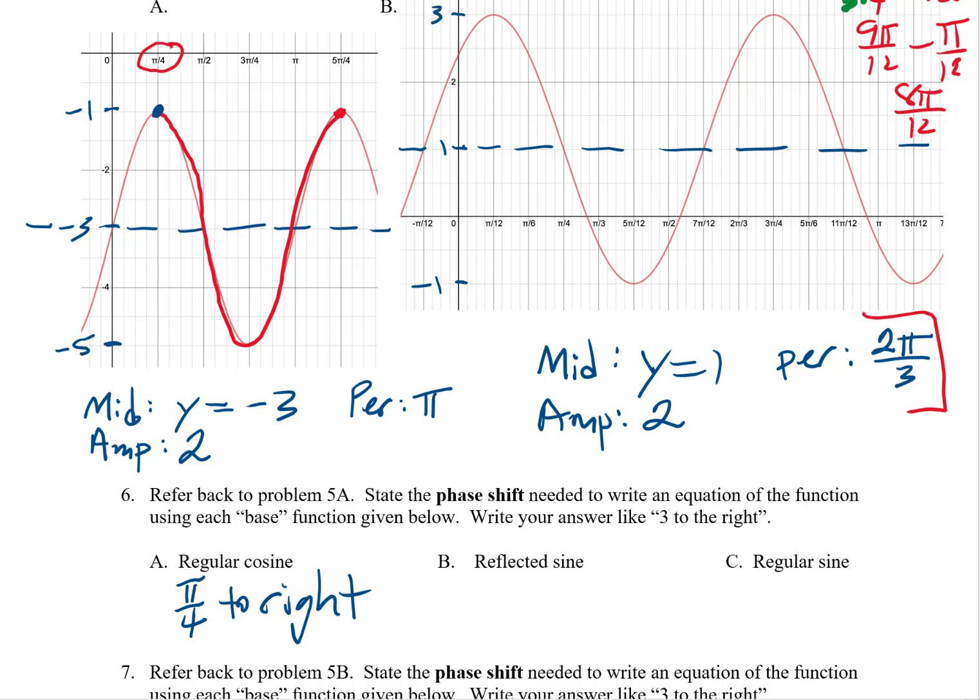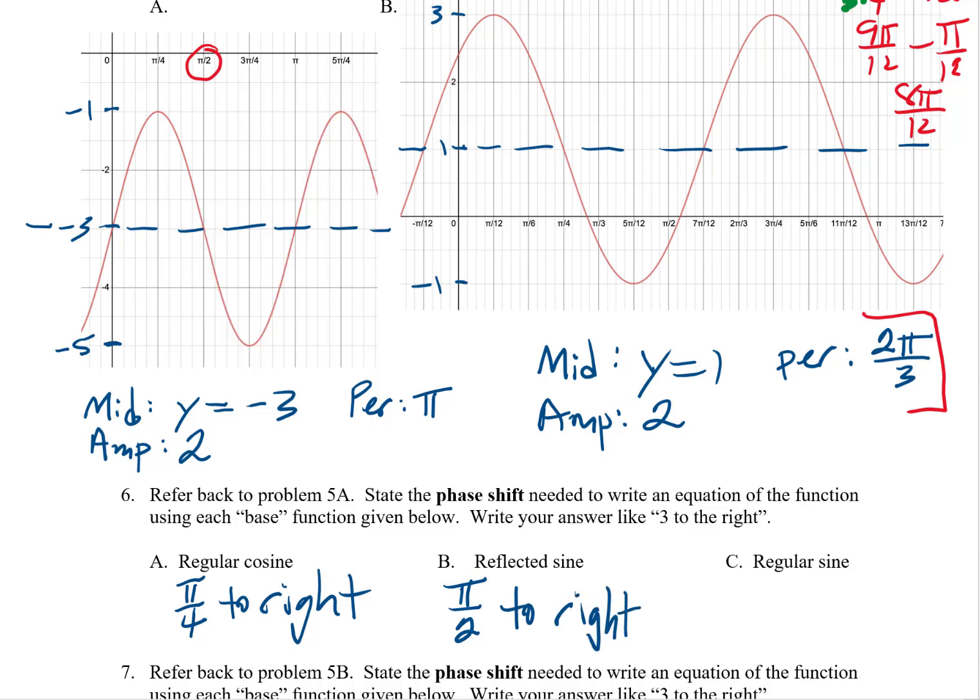Okay, what if instead I wanted to use the reflected sine function? Well, then I don't want to find a vase anymore. I want to find that basic reflected sine shape. Reflected sine is the valley and the hill. So I'm looking on here for a complete valley and hill. Here's the one I can see easily. Complete valley and hill. Where does it start? It starts at pi over 2. And so if I wanted to use reflected sine, I would need to have a phase shift of pi over 2 to the right.